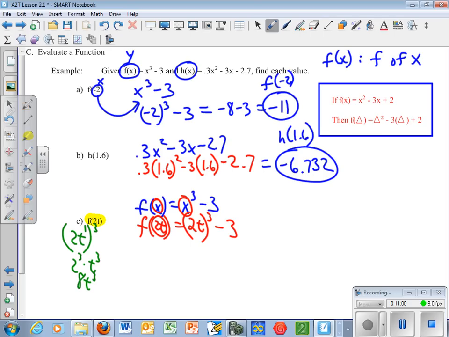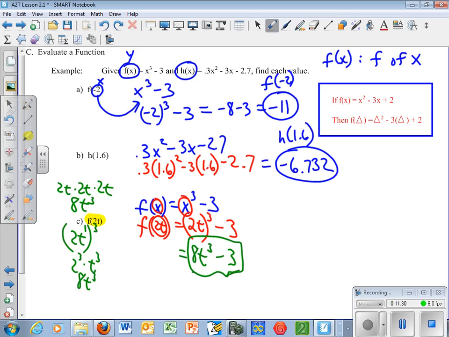The other way you could think of it is 2t times 2t times 2t. Cubing it means to multiply it by itself 3 times, well, that would be 8t cubed. So a couple different ways you can think about it. And then we carry down the minus 3. So I end up with an answer with 2 terms here. Now the only thing you got to check here is, are either of them like terms? Possibly you could end up with some like terms. There are no like terms. I don't have anything to stick in for t, so that is my answer. I just get an expression.